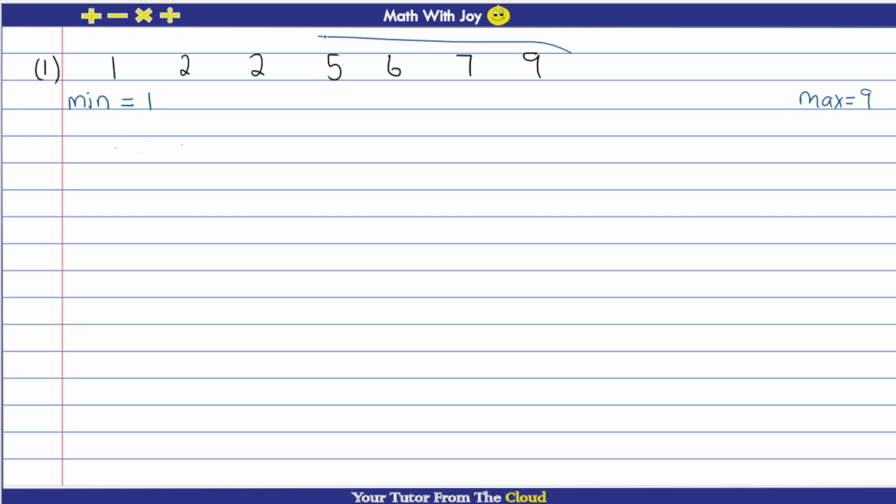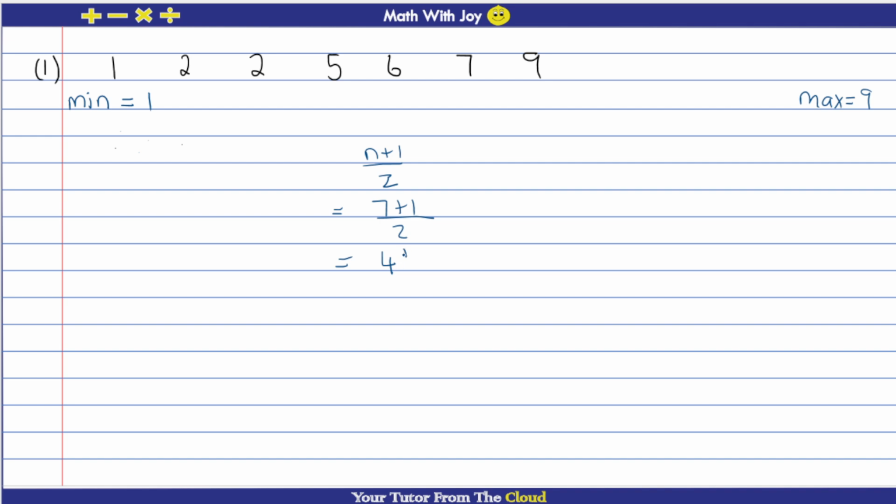So you consider your data set as a whole, and you want to write down the middle number of this entire data set. Now if you have a small data set like this, there's not a lot of numbers here, it's pretty easy to figure out which one is the middle number. But if you have a larger data set, you're going to want to use the formula n plus 1 over 2. Now n is the number of values in your data set. In this case, you have 1, 2, 3, 4, 5, 6, 7 values. So that's 7 plus 1 divided by 2, and that gives us 4.